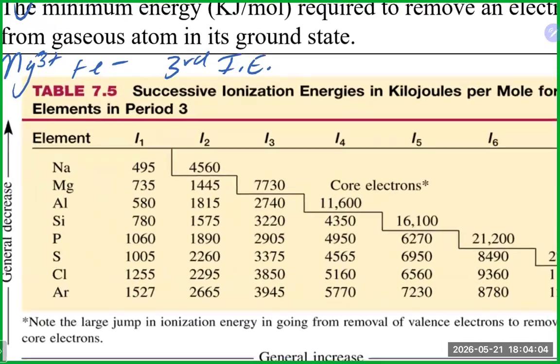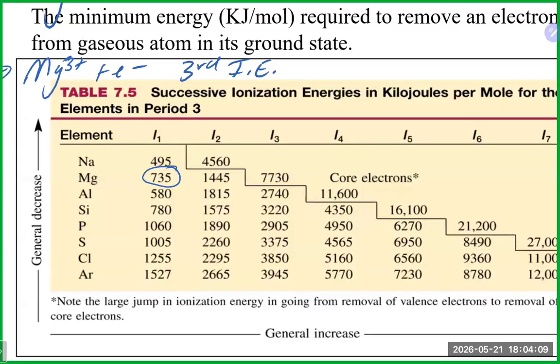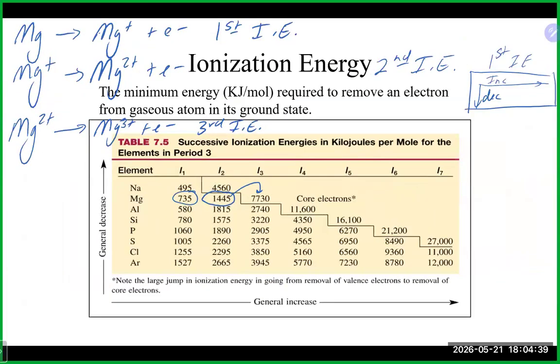For example, we take a look over here at magnesium, the one I did. It takes about 735 kilojoules of energy to remove the first electron. When we go to the second electron, you can see it almost doubles in terms of the energy required. It takes a lot more energy to rip that electron off as it's held tighter. Now we go to the third electron, and we're about 5 or 6 times the energy required to remove that third electron. The problem, though, is it's probably not going to happen because it's not very energy efficient to do so.